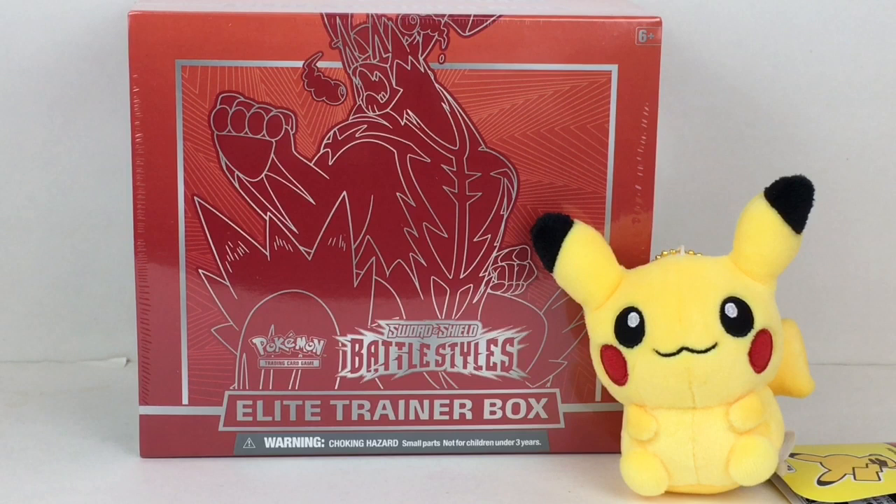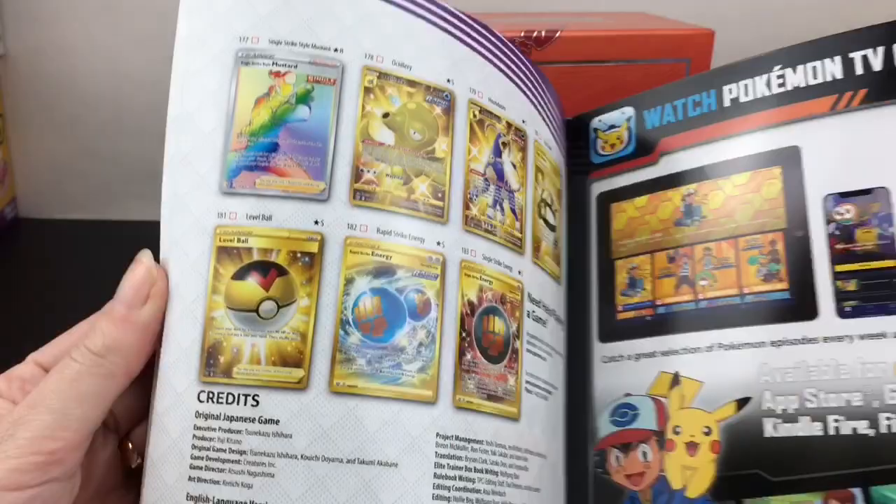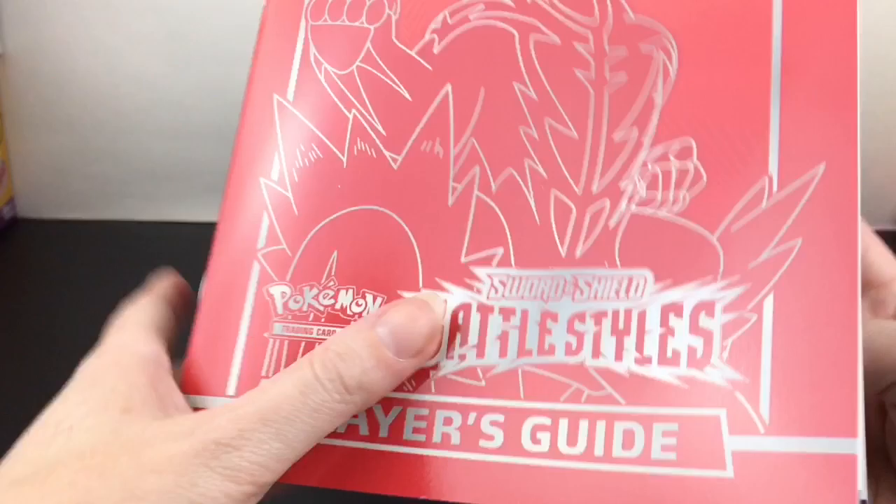Can't wait to see what we get, so let's go ahead and get started. I ordered this box online from Walmart.com, which I was really excited to find. I also have an unboxing of the blue box — you get the player's guide with all the cool cards listed, which I always love because these are cards I will probably never see or own in person. Here's the cool artwork on the box.